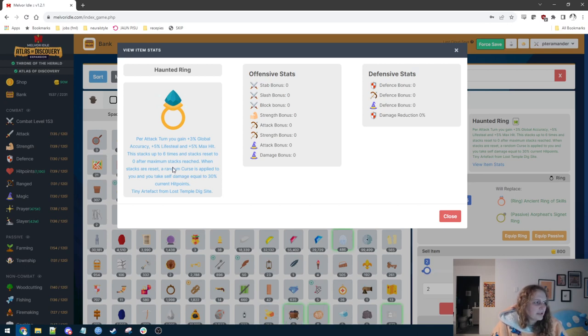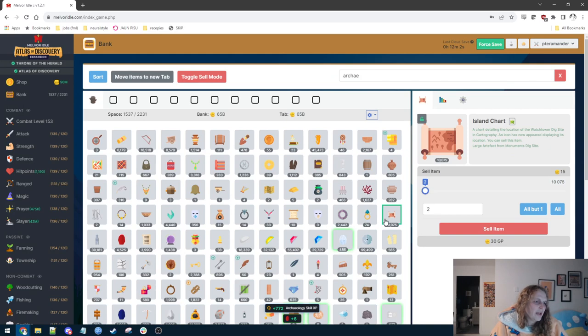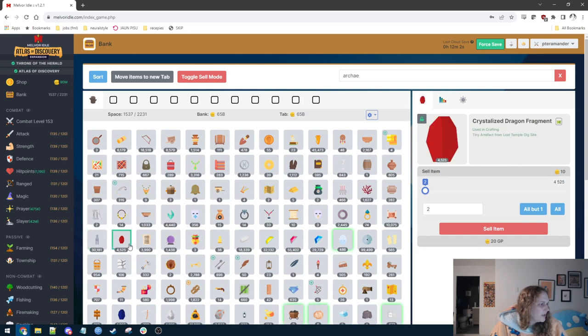This random curse, okay, that sucks. Self-damage equal to 30% current hit points. Not really a big deal. The curse, I'm not really sure how bad it would be. But this, I think, has a lot of potential. Like, this might be relevant even at our insanely broken combat level. Okay, that's that. Sellable stuff.